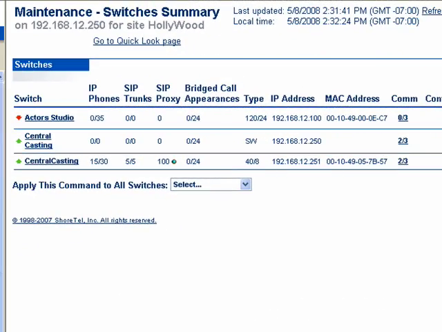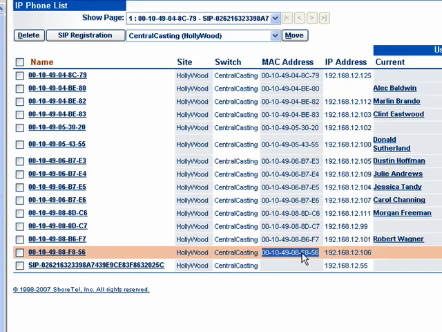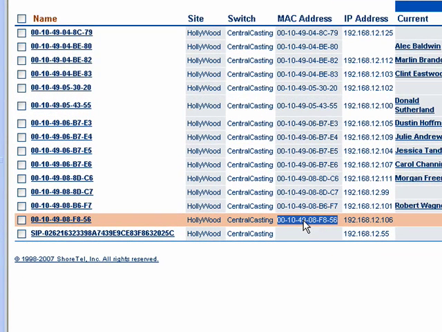So let's go over to individual IP phones under the IP phone administrative link, and we get an interesting screen that gives us information about the phones that have registered in the ShoreTel system. Now, when a phone registers in the system, it downloads its firmware and configuration information from the FTP site, which is typically the ShoreTel headquarters server.